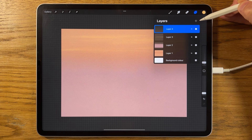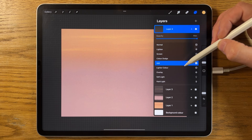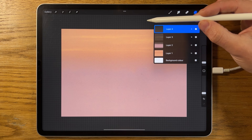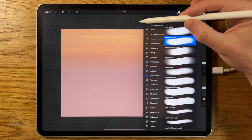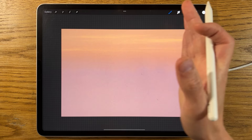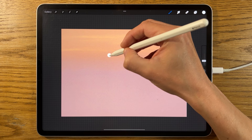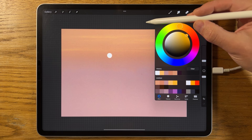Go back to colours and start with the sun — we'll begin with white. Choose the medium airbrush, put it at around 5% size and 100% opacity. Place the sun just slightly off-centre and about a third of the way down. Then change colour to this yellow — it's quite intense but the blend mode gives it a different quality. Switch to the soft brush with airbrushing at about 10% size and 10% opacity, and go for the centre of that sun, tapping repeatedly to build up a halo effect.